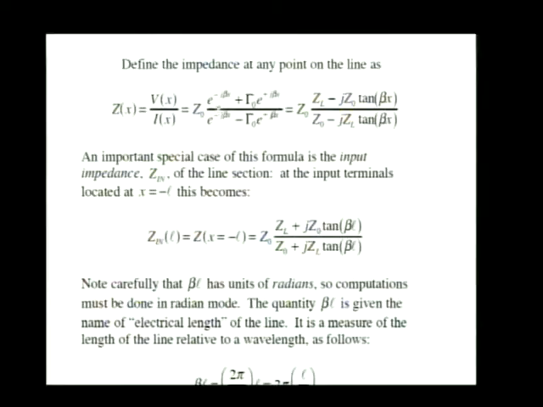Or, on the other hand, consider only backward traveling waves. The ones with the e to the minus j beta x disappear. You have only the ones with the plus j beta x. The e to the plus j beta x, numerator and denominator cancel, and once again you'll get just plain old Z0, 50 ohms. But not in general. Not when you have forward and backward waves together. Much more complicated expression for the ratio of voltage to current.